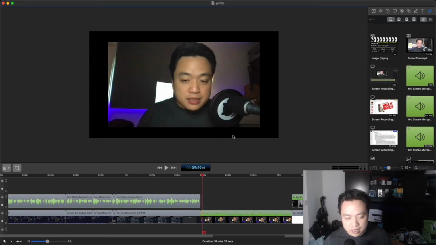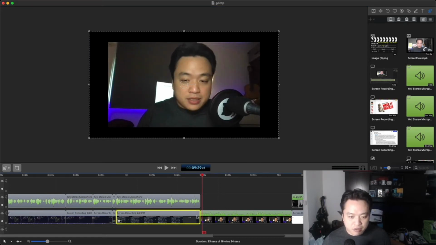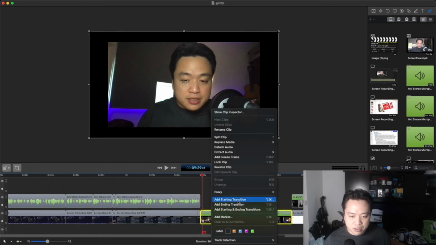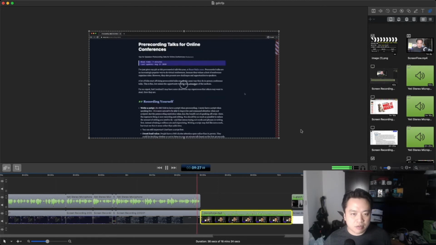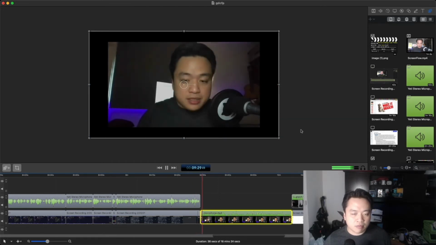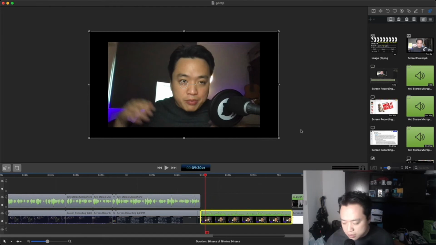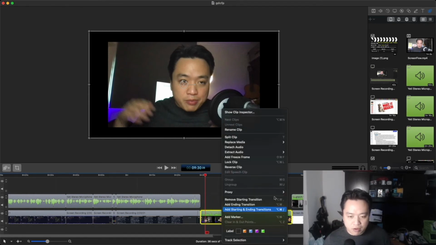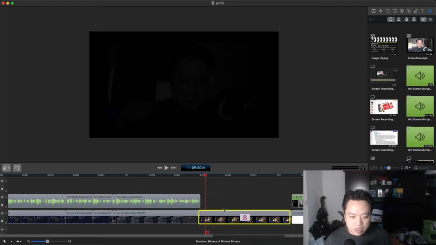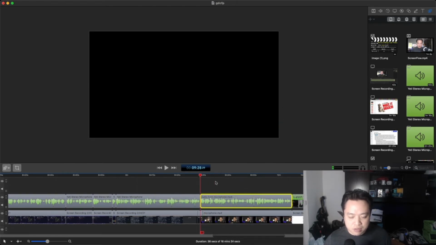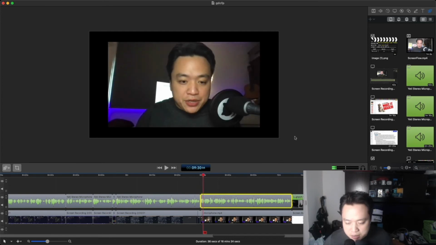So that's a hard cut, and that can be a bit visually jarring. So if you want, you can actually just add an ending transition here and a starting transition here, and that will actually fade in and out. That tends to fade the audio together with the video, so you might want to separate the audio, so you can do something like detach audio, and this would not have the transitions of the audio, so this would at least have a nicer transition length to it.